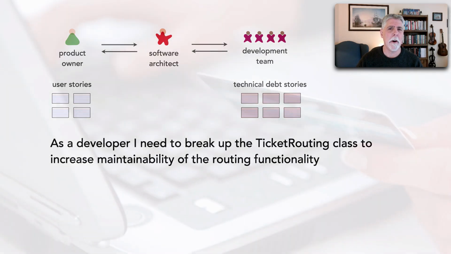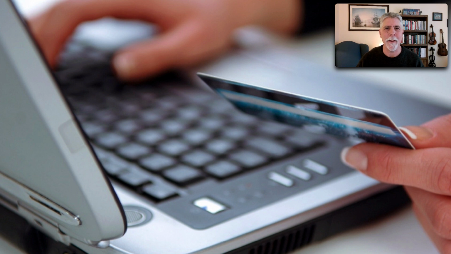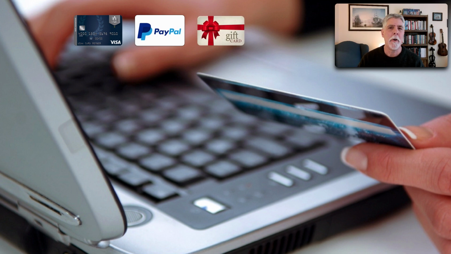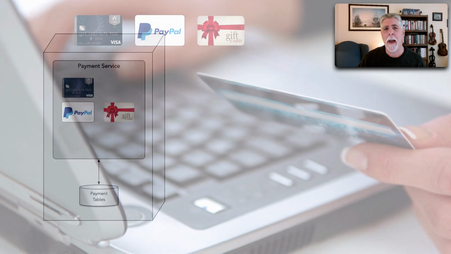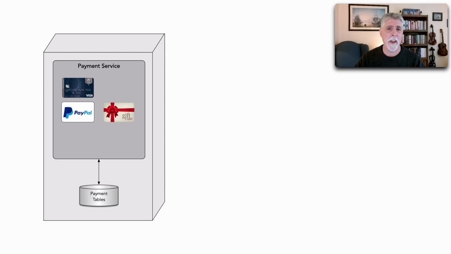But let's do a scenario where we have payment processing within our application. And we can accept one of three types of payments: a credit card, maybe PayPal, or even gift cards. But we know that we're significantly expanding our payment functionality to include all sorts of other payment types. And this effort will be starting up in the near future. Now, we currently have, let's say, a single payment service containing all the payment types. Well, enhancing this service to add those additional payment types starts to become a little cumbersome. My testing scope is increased, I've got increased deployment risk, and that service starts to get rather large, more coarse-grained.